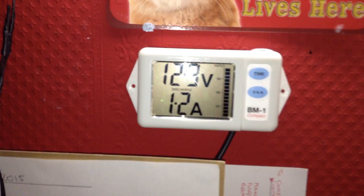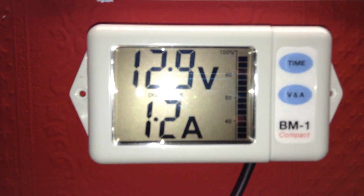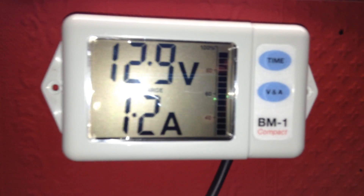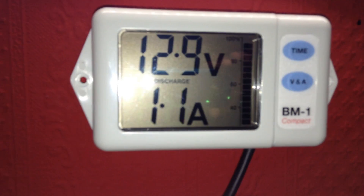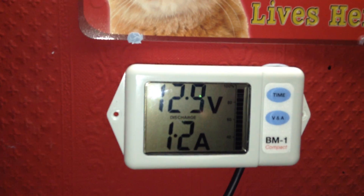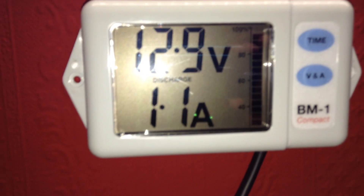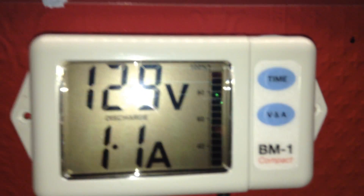The actual unit is up here as you can see. It shows the battery voltage and the current that you are drawing from the battery or charging the battery. At the moment the battery bank is at 12.9 volts and I am drawing a current of between 1.1 and 1.2 amps, running this LED light, USB chargers, and the DC battery charger. It shows the battery voltage and discharge current, and on the side there is a bar graph showing the state of charge in percentages.